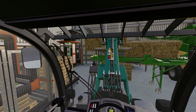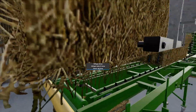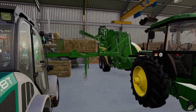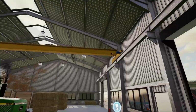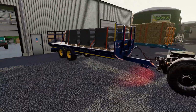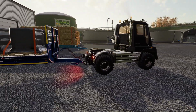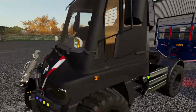On something. Okay, well, we'll have to see if we can figure out what that is, and then we'll get this all up and away. We're just not quite far enough on, I think. That's looking better. They're both moving in there fantastically well, and we'll be good to go. So I'm just going to drop this down. I've been told to leave that going there, and so we are going to take this away. You'll see this trailer seems to fit a little bit better. Well, it had a better hitch on it, so we have to have a look into that. But yeah, let's get ourselves away here. So we'll jump on in.